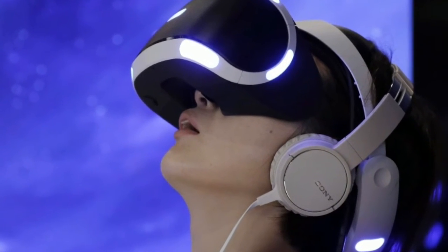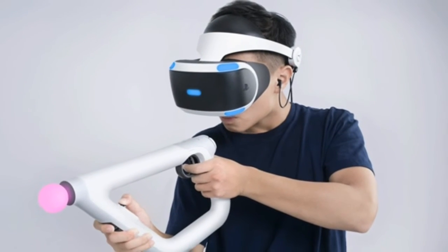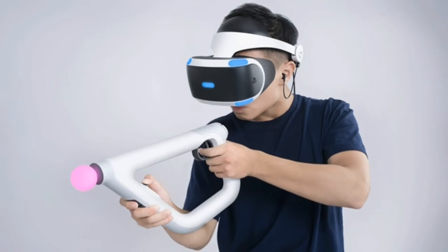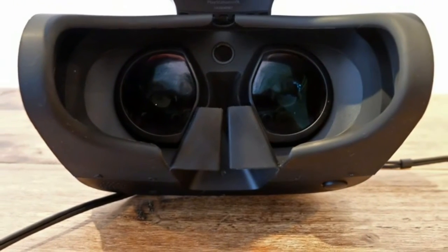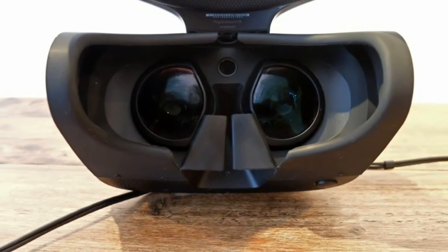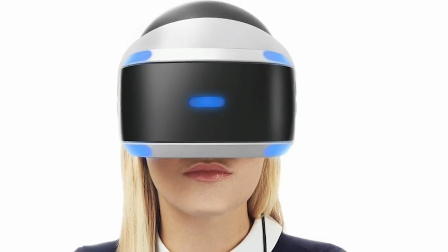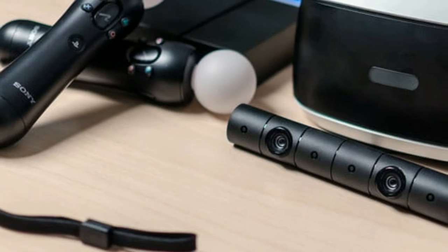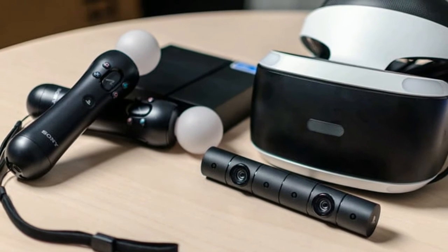Once the headset is on, you can adjust the visor forwards and backwards to help bring items on the screen in focus. The PSVR's secret to comfort is that it hangs all of its weight at the top of your dome, putting less pressure on the bridge of the nose and forehead. Where other headsets start to feel heavy after an hour or so of use, I felt that I could wear Sony's for hours on end without getting that all too familiar neck fatigue.